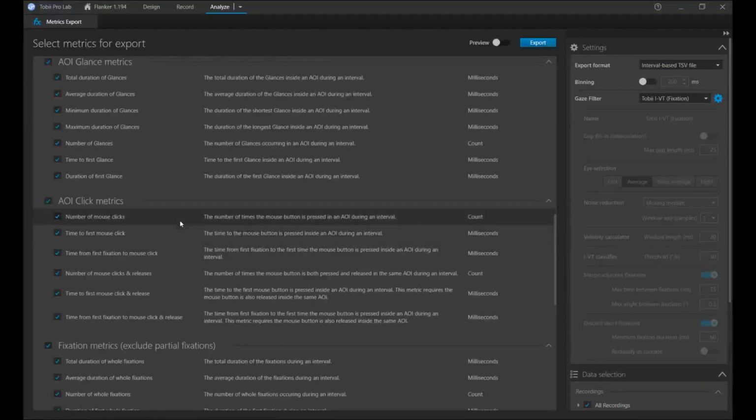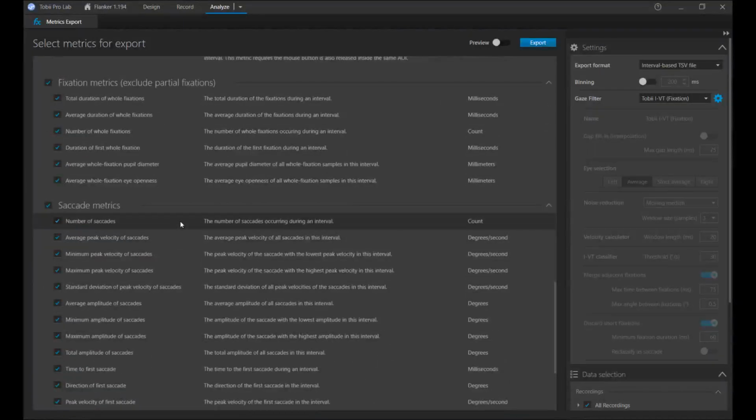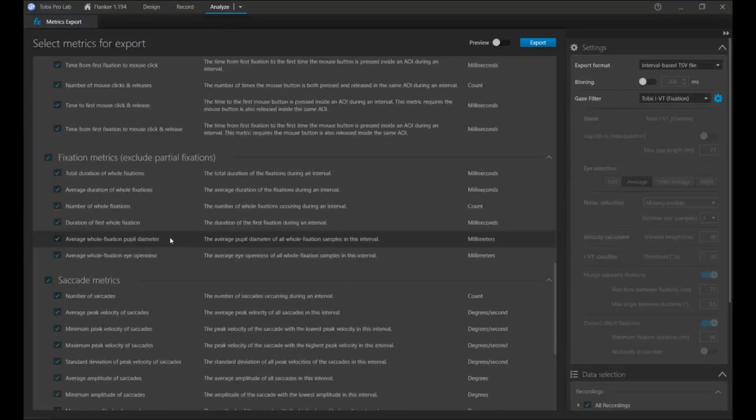You can see click metrics, and you can even see saccade metrics like amplitude, velocity, or count. You can find the average fixation pupil diameter and the average eye openness across a stimulus interval as well.